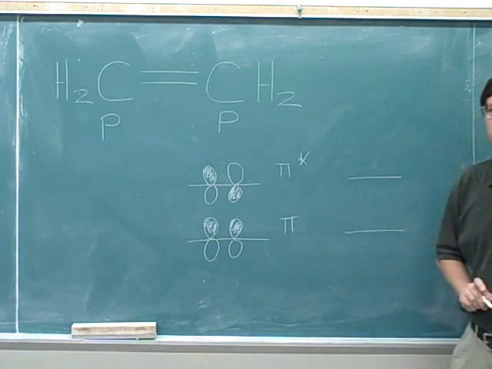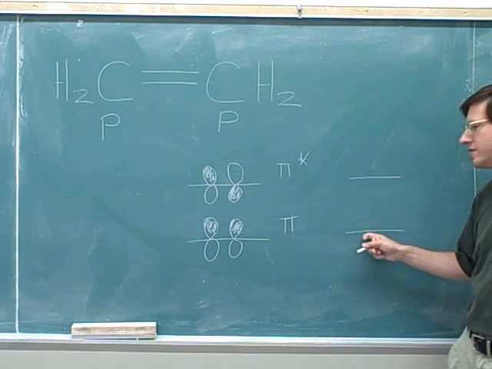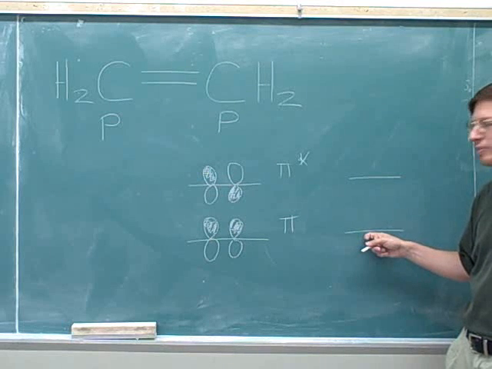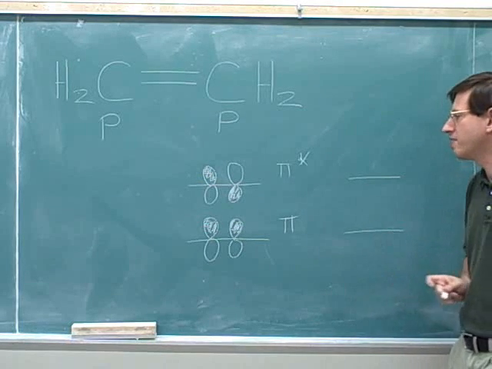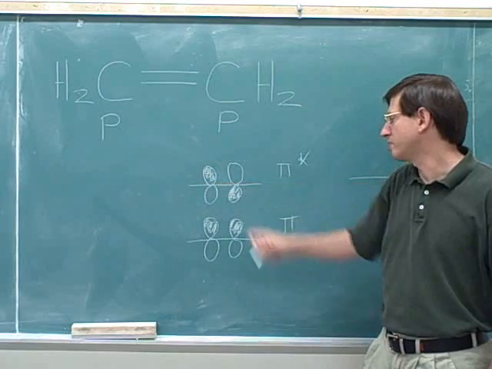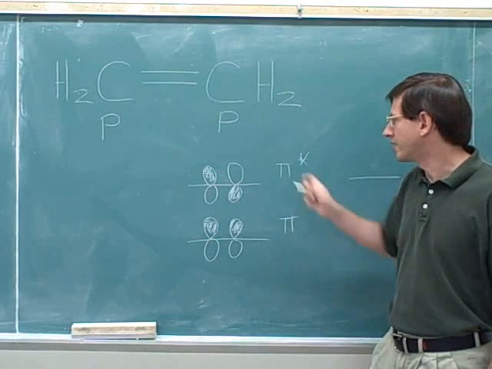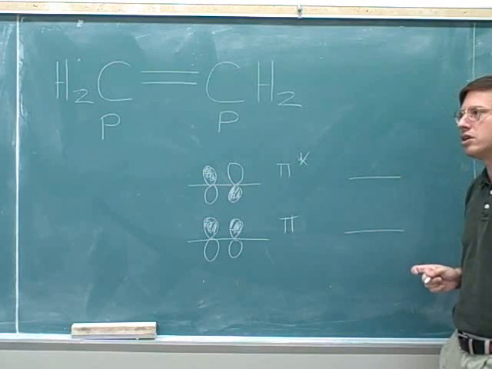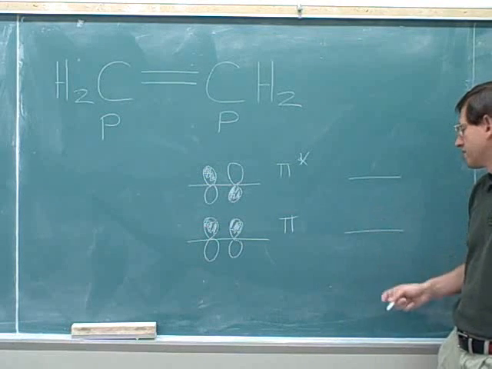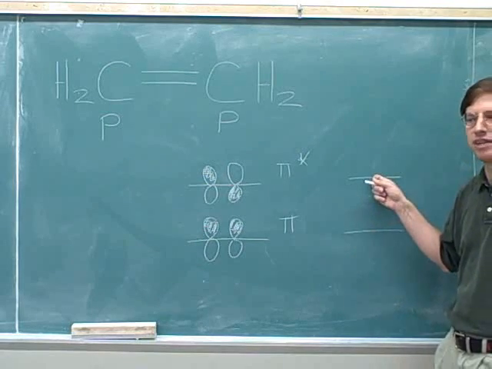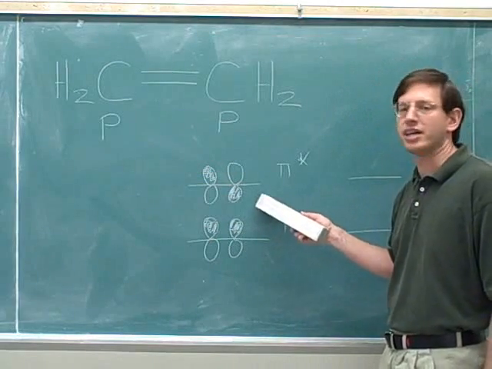Well, if all we care about is writing the energy levels of the pi molecular orbitals, all we have to do is just write two dashes. This dash represents the low energy pi molecular orbital, and this dash represents the high energy pi molecular orbital. So again, for the rest of these videos, we won't bother actually showing the lobes of the p orbitals. We're not going to identify bonding and anti-bonding because those tools are really not necessary for our understanding of Huckel's rule. What we do need to know is how many molecular orbitals there are, and very important, what their energy levels are. For example, here, this is the lower energy, and this is the higher energy level. So I'll erase this diagram because, like I said, we don't need this much detail to understand Huckel's rule.